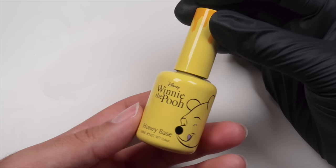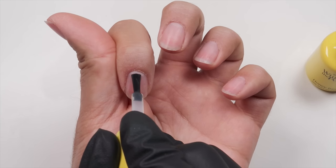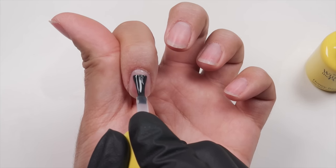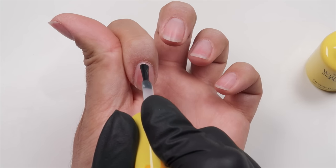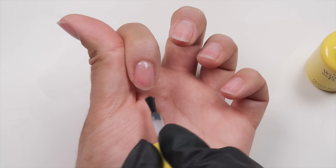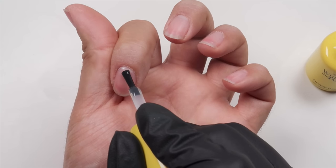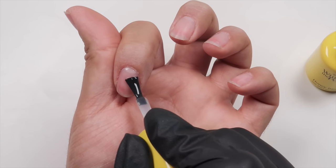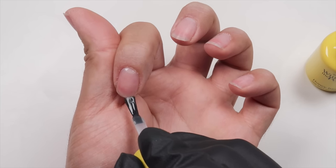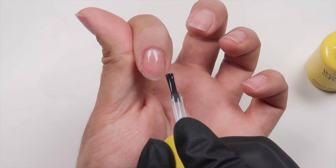Then I'm gonna take this honey base from DGEL. It's one of my favorite bases because it's thick enough to not leak all around the walls and the nail bed and down by the eponychium, but also light enough to give you a nice thin base. If I do use a little bit too much, I just wipe the rest off and cap the free edge because I always find this helps prevent any chipping on the ends as well.